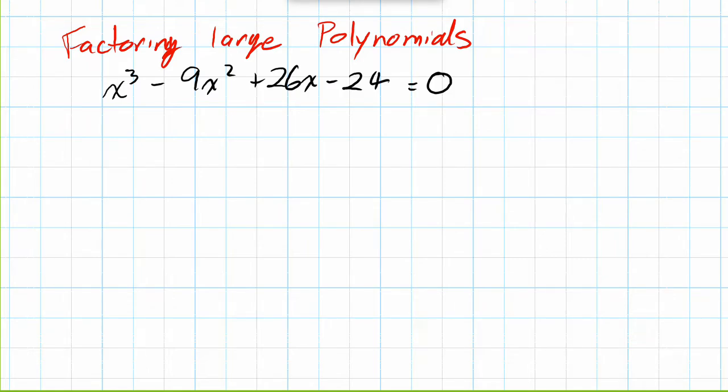We're going to work on factoring large polynomials here. And the reason I call it large is because it's got a degree of, the leading coefficient of 3. Otherwise, we could use some of our factoring tricks. If it was anything lower, like 2 or 1, we could just use some simple algebra to solve for x. But this one, we've got to do a little bit of a guessing game.